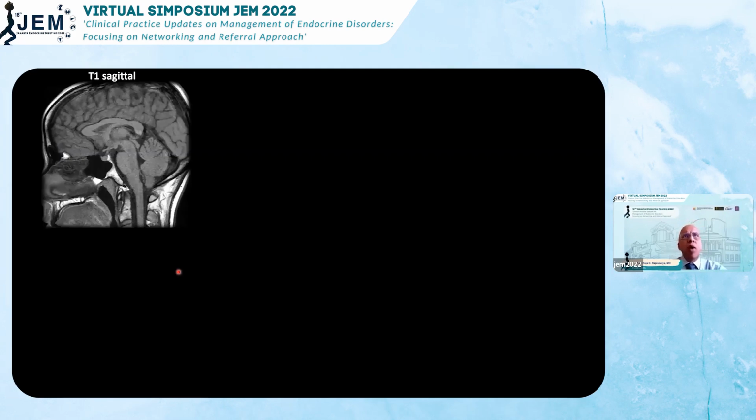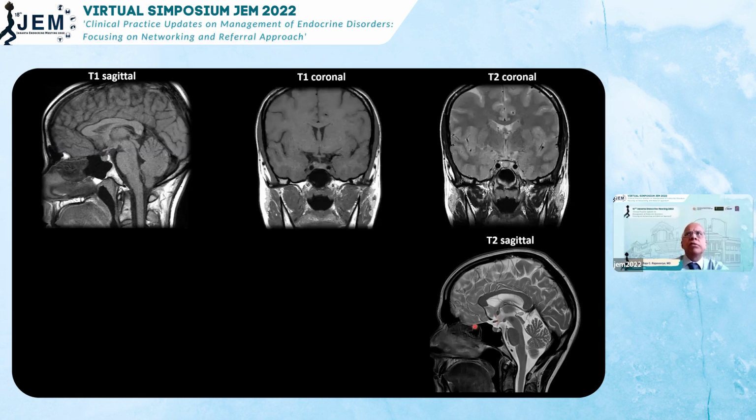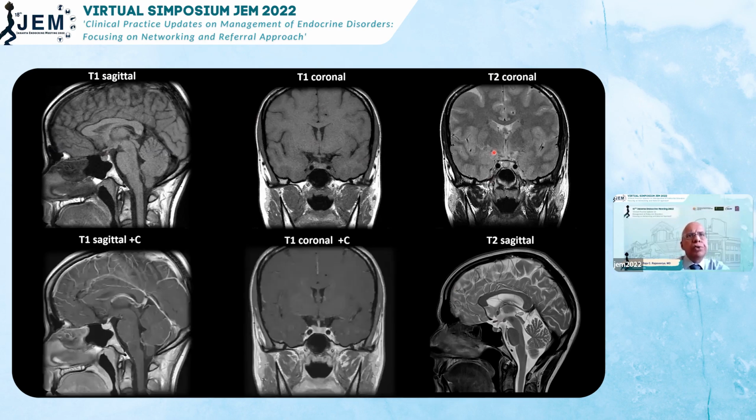So in a T1 image, you can see the pituitary gland over there. And in a typical T2 image, you see CSF above the pituitary. So these are typical images of T2 coronal, T1 coronal, and T2 coronal, showing the fluid in the cerebrospinal fluid, in the ventricles. And over here, with contrast enhancement, you can see the vessels clearly.